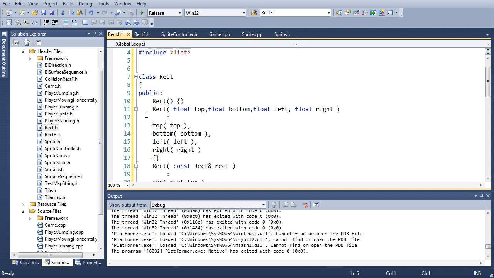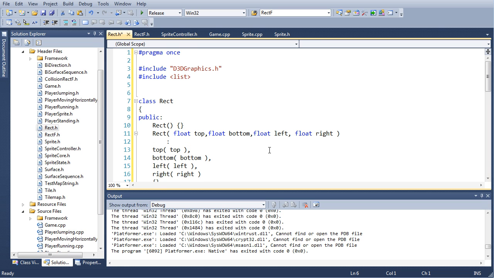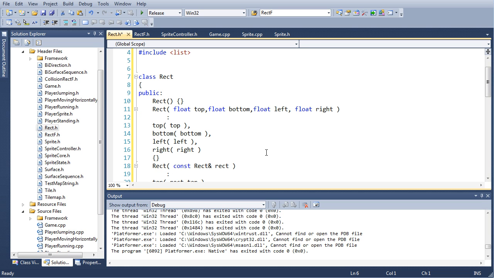A template class is a class that has some part of its definition that is variable depending on a template parameter, I guess what you'd call it. So first you've got to say what your template parameter is. So you go template, and class T. So T is the name of the parameter, and it's going to be a class. And just to be clear on this, class can include ints and floats and all that simple data, but it can also include more complicated classes. So, template, class T, class rect.